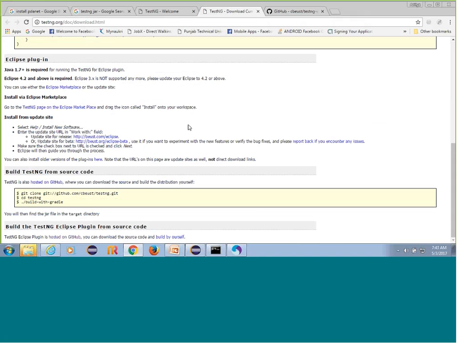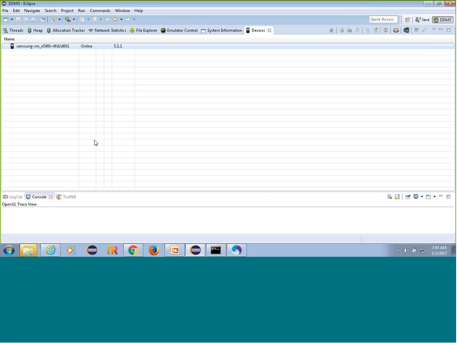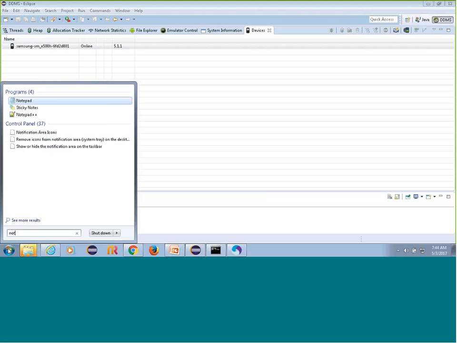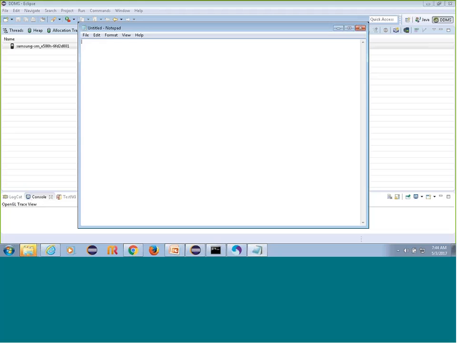Look, if you use a jar file, like I was downloading the different jars, if I download the jar of TestNG also, what could be the consequences of that? The main difference between the two would be, come to the notepad.